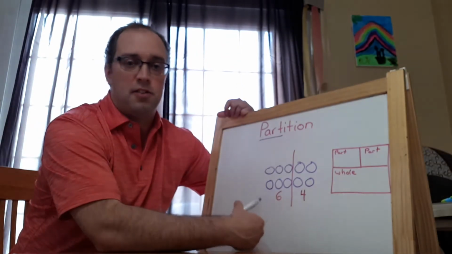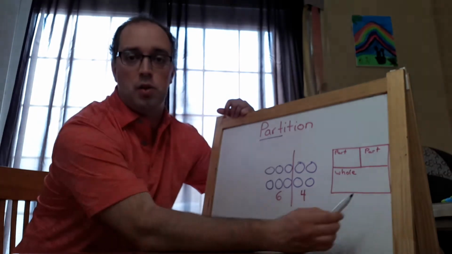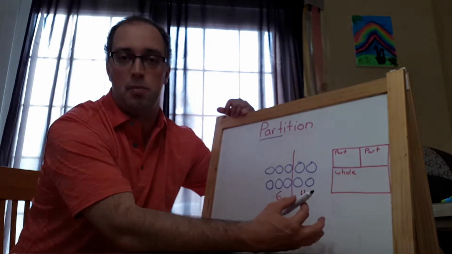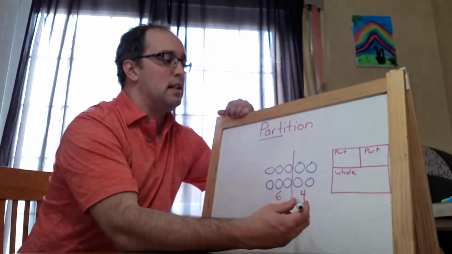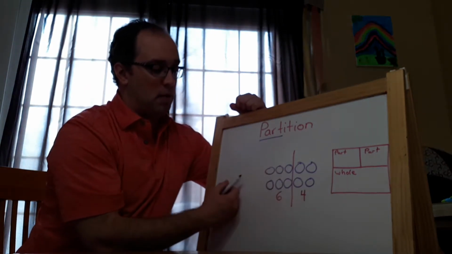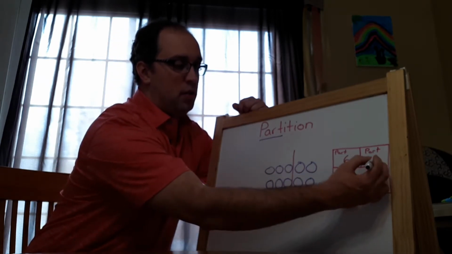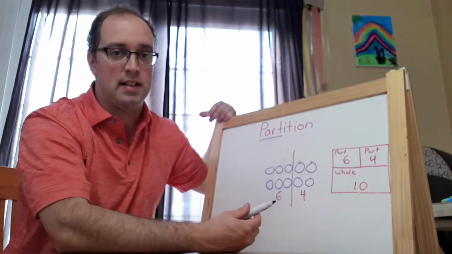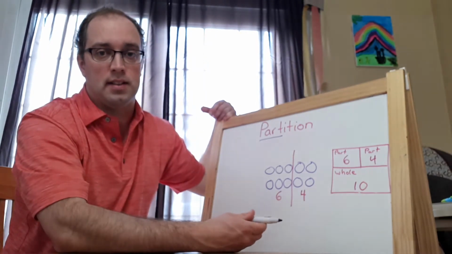After many times of breaking it into parts with blocks or counters, I then get them to label it on a part whole mat, and I would actually get them to use the counters themselves on a part whole mat so they can actually use their hands and partition numbers. Then eventually I'd get them to do it and label the part whole mat. So if we did this one and put it on the part whole mat, one part was 6, the other part was 4, and the whole thing is 10. So that's how you can use part whole mats. They really help, and they can be done multiple different ways.